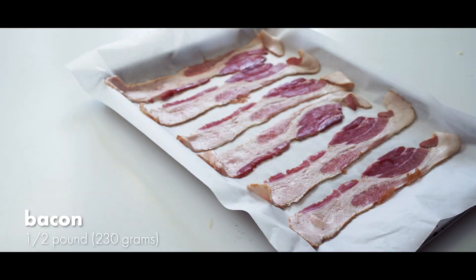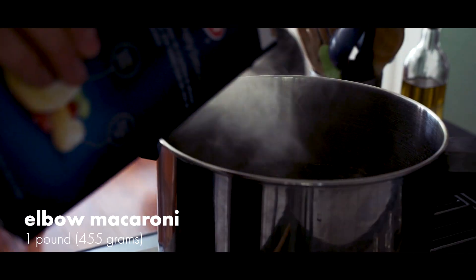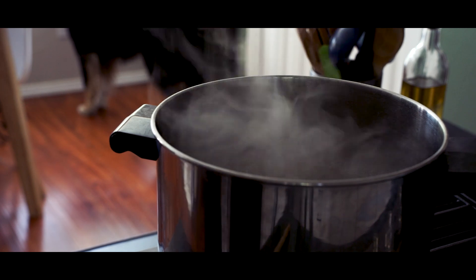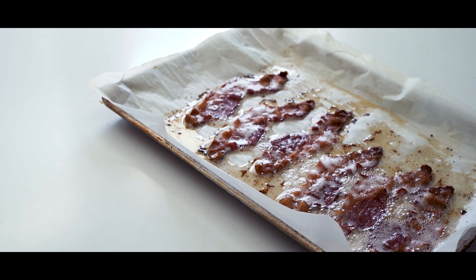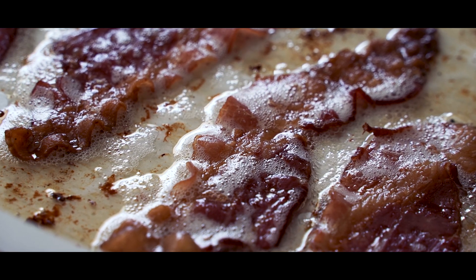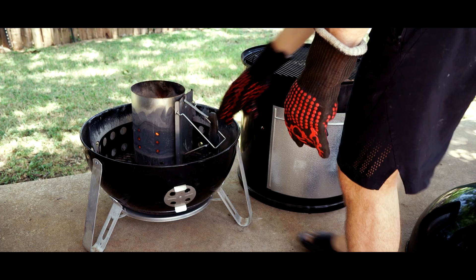Meanwhile, I have bacon ready in a parchment-lined baking sheet, and that'll go in the oven at 450 for about 15 minutes. It's time to cook an entire one-pound package of elbow macaroni, which we will keep on the al dente side, since this is going to be smoked later as well. Oh look, the bacon's done. I did a half a pound here, even though the recipe called for one pound — but keep in mind, you're lucky I'm listening to this part of the recipe at all, so just be happy that I'm even considering half a pound. I'll chop this up, and then we can get back outside.